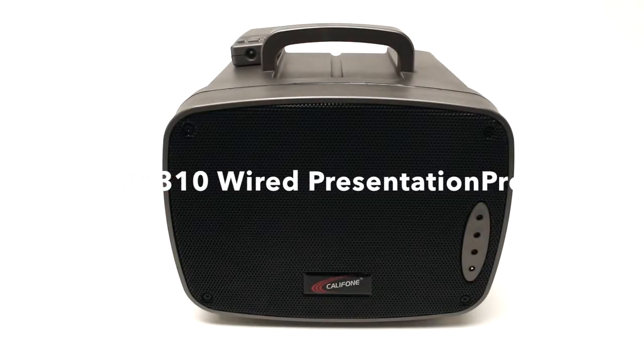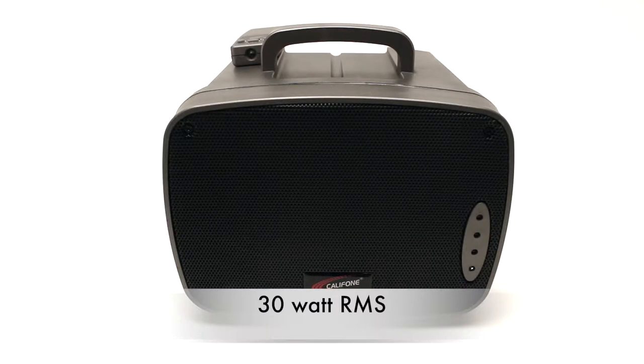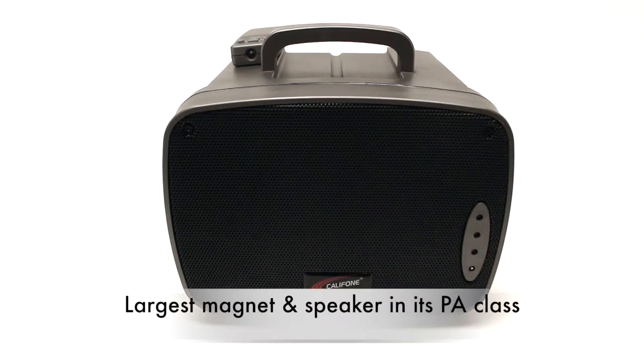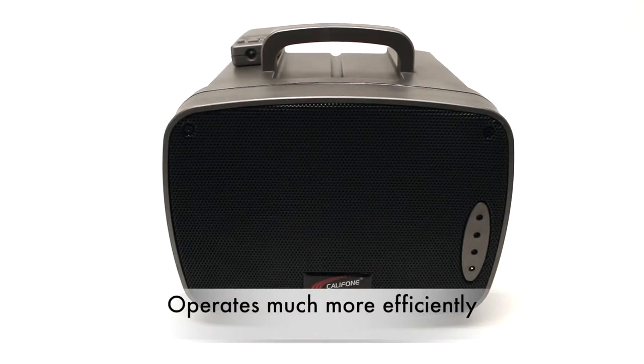Telephone's proud to announce an upgrade to its wired presentation pro. The PA310 is a 30 watt RMS unit which offers an industry leading 6.5 inch speaker and the largest magnet for its speaker class, meaning the unit can operate much more efficiently.